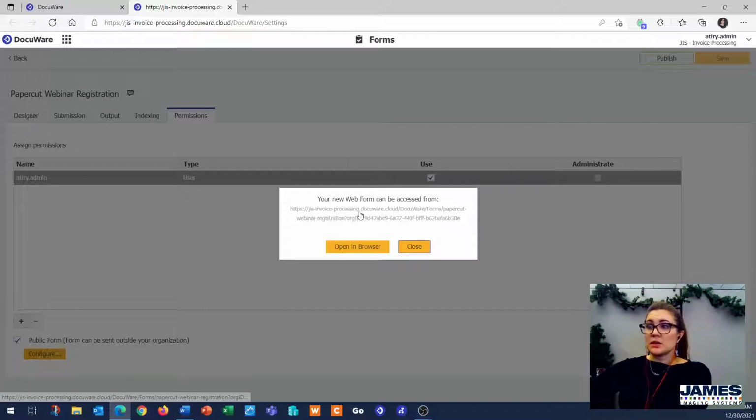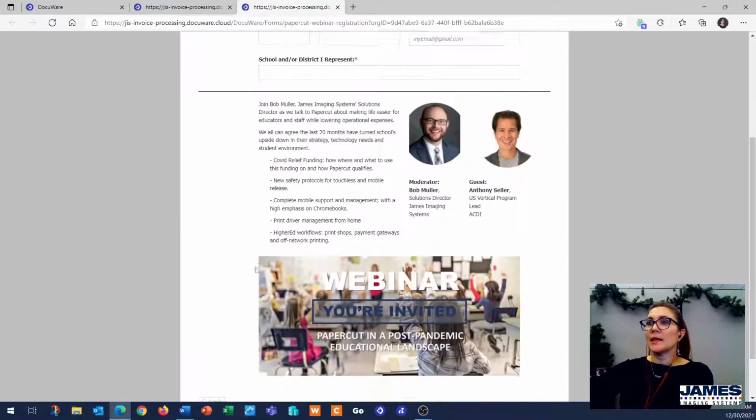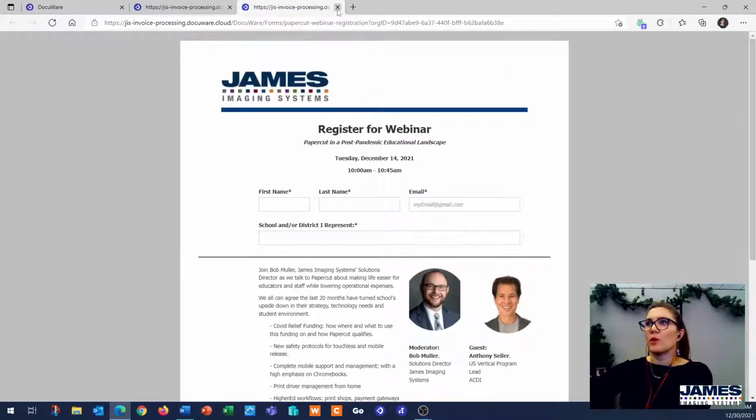So that's what you can start embedding in web pages. You can send links to your HTML. Like in this case, we sent it to the marketing department. You can open it in a browser to look at it. And there you go. There is your web form.